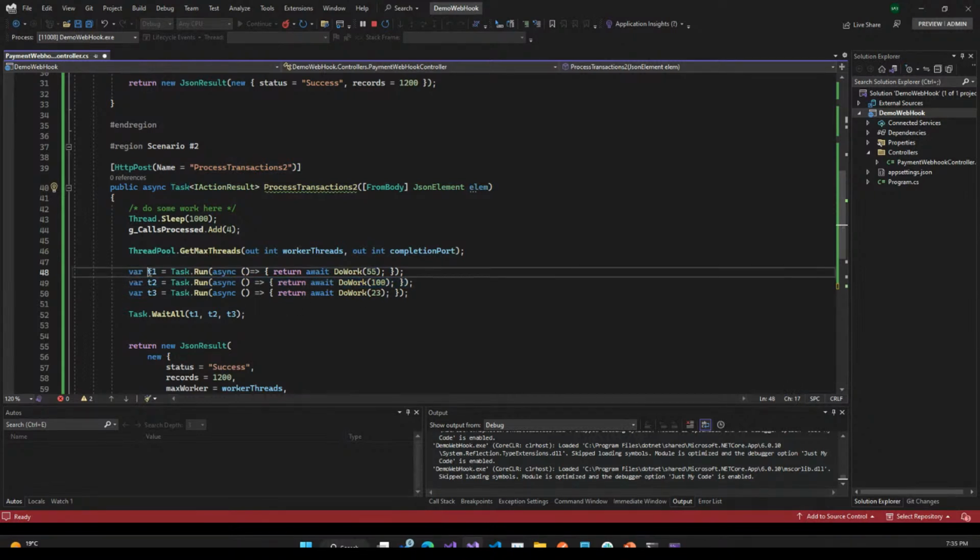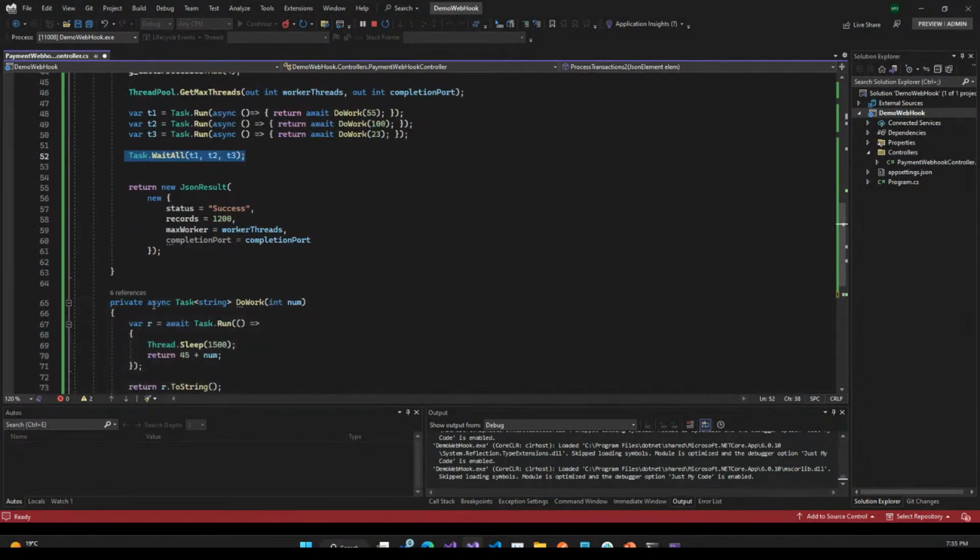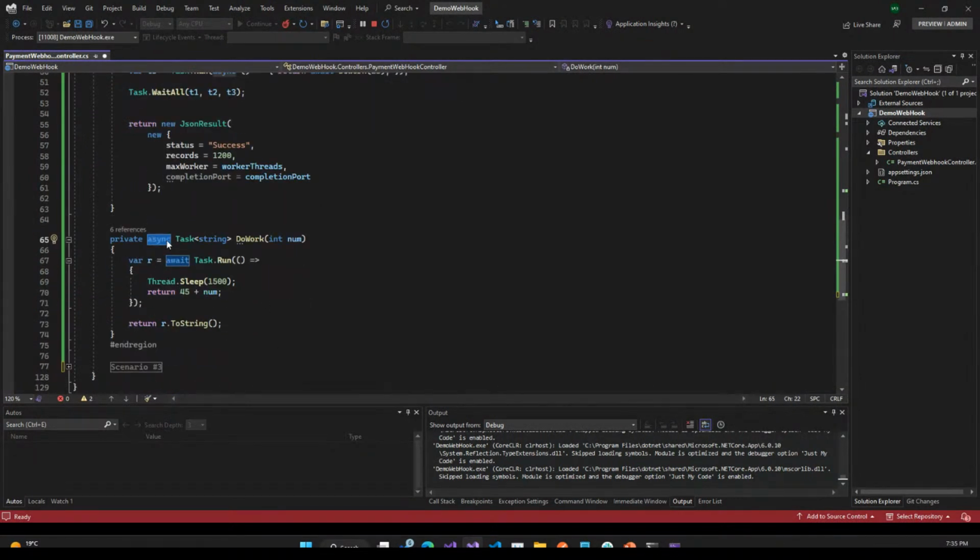And once we get past this line, task 1 is running, task 2 is running, typically task 3 is running. And then I can put a line down here that says, wait for all my running tasks to finish, whether it's error state or completion, and then continue on to the next line. So if we look at this do work routine here, it's also asynchronous, so it's also potentially using another thread.